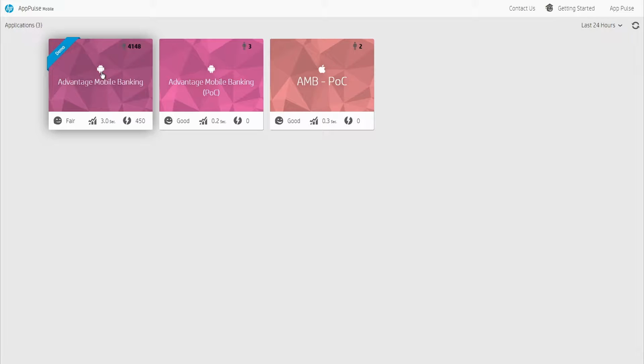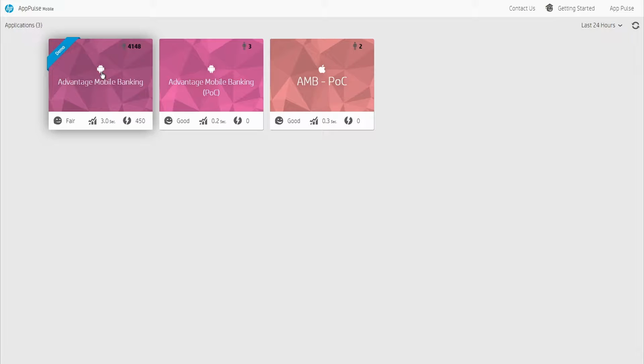What is instrumenting the app? Instrumenting the app is taking a post-compiled APK file, an Android file, or an iOS project, and you just wrap it with the AppPulse Mobile technology. It's one command line, it takes 2 minutes, and then once you have this wrapped version of your application, all you need to do is upload it to the store. And then all the end user experience data from all the millions of devices that are using your application is streamed to our SaaS platform, and everything is visualized for you through this dashboard that we're seeing right now. So let's just focus on this specific application on the top left side of the screen.